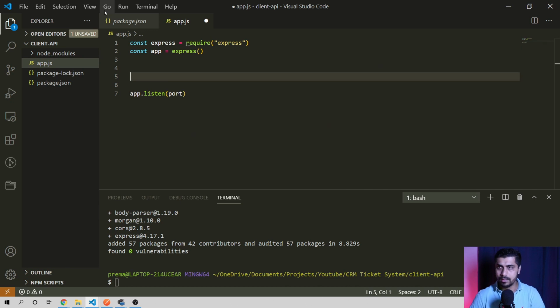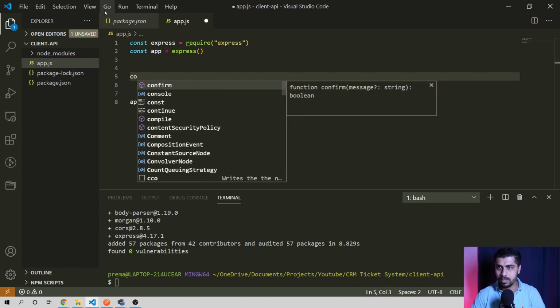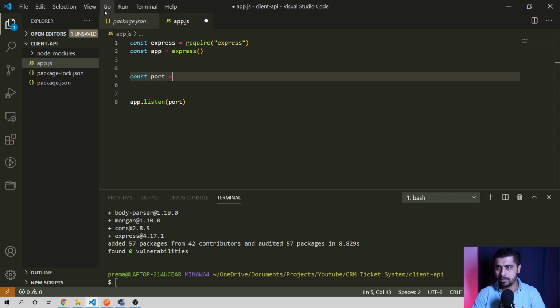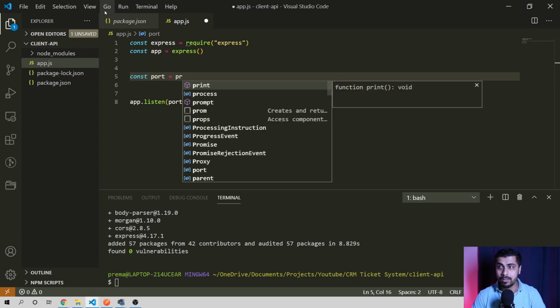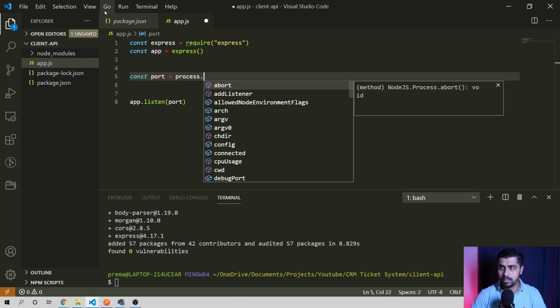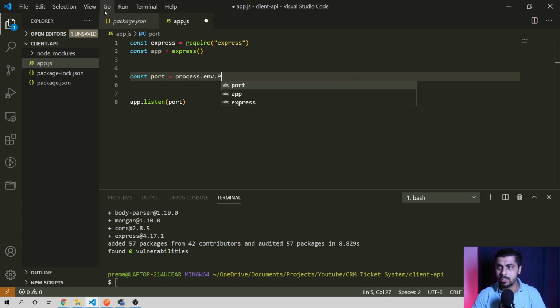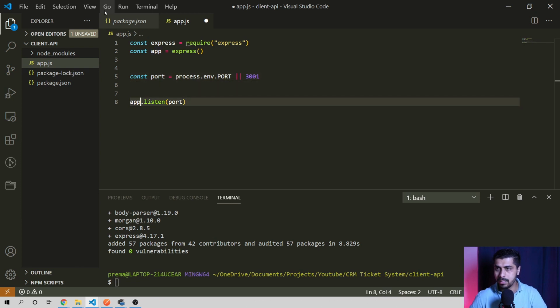Let's say const port equals to, okay, when we push this code in production, we might not have a fixed port. So in order to be on the safe side, we can simply do process.env.PORT. That means if we have a port available in our environment variable, we use that. Otherwise we will use 3001, and the same port we're going to use in our listen here.